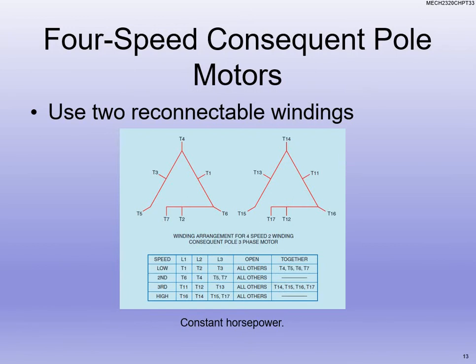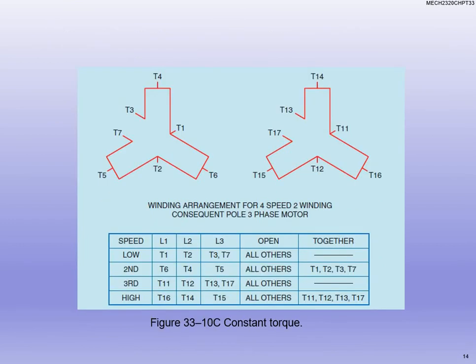So it's really understanding the charts here, as we go through these, and understanding the connections. Based on how we connect and bring our line power in, and how we connect everything together, that's going to give us what we're looking for. I can go through a whole bunch of these; the book goes through a whole bunch. If we want to look at constant torque, what do we connect line 1, 2, and 3 to? Then we leave the other ones open, which means no connection.